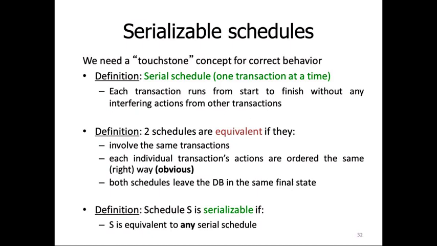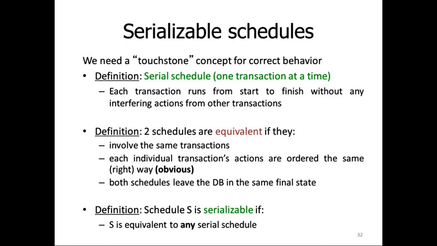Now, we'll also define what equivalent schedules mean. And this is a necessary definition in order to define correctness after that. And so two schedules will be equivalent if they involve the same transactions and the same operations. They do the same thing, but maybe in different orders. And each individual transaction's actions are ordered in the same way. And this is an obvious condition here. If we have transaction 1 with operations 1, 2, and 3, then in any schedule, they should appear ordered in time in this way.